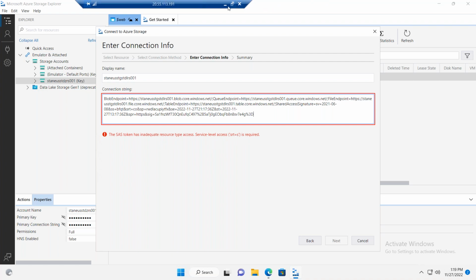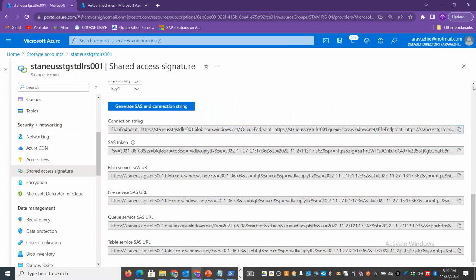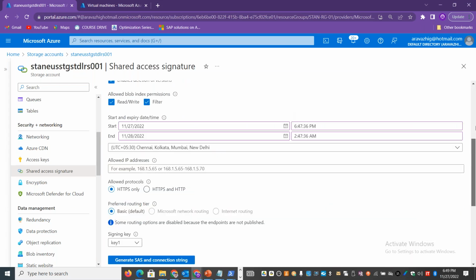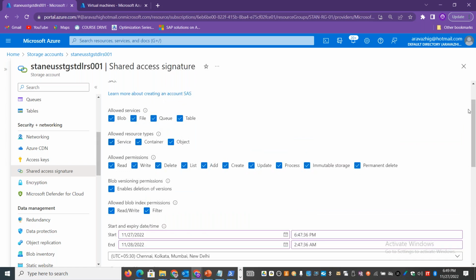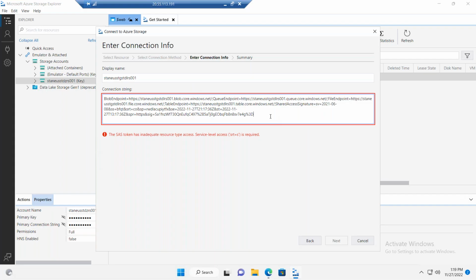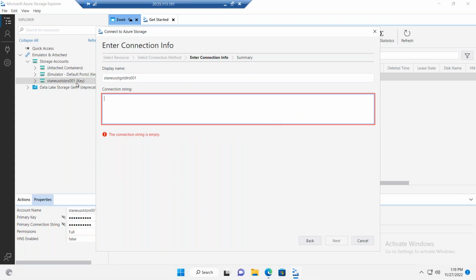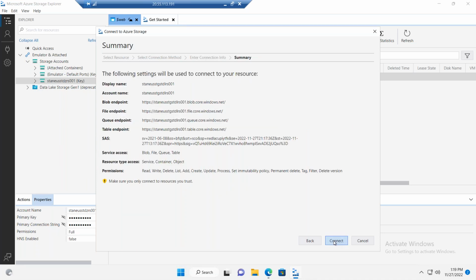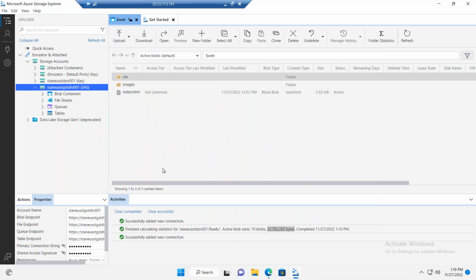Oh, okay. I've not enabled the yes option, the service option. They are asking us to allow that in order to use it. Okay, so this is the problem. That's fine. If that is the case, then it makes sense. So let me copy the connection string and I'll paste that. Okay, now it works. It is mandatorily demanding the service based access because we are using the service here. So now it connected.